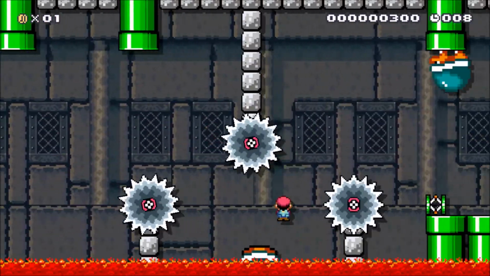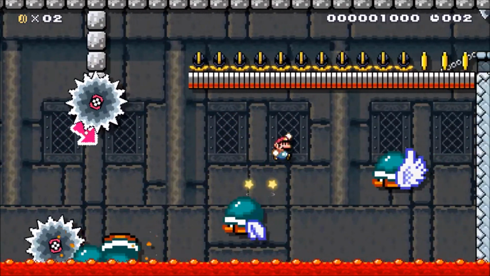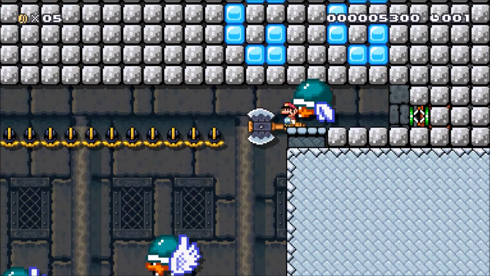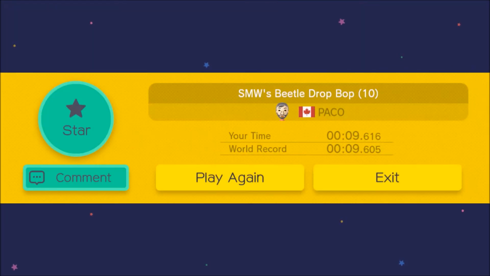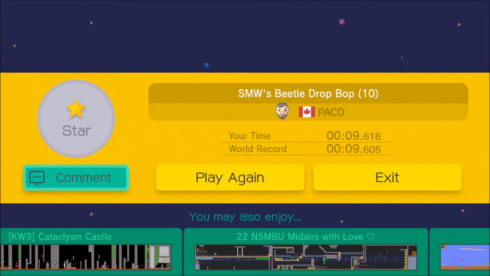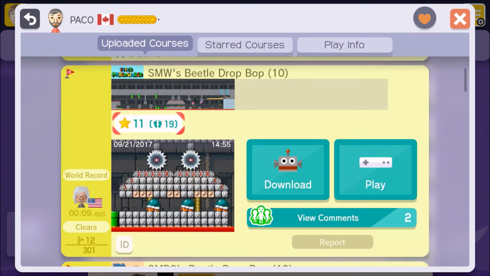I was also lucky enough to get to see PACO make this one. It's a pretty cool level creation stream. And on to the final, the NSMB Beetle Drop Bop.